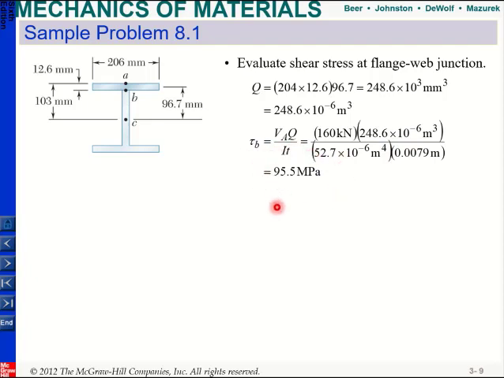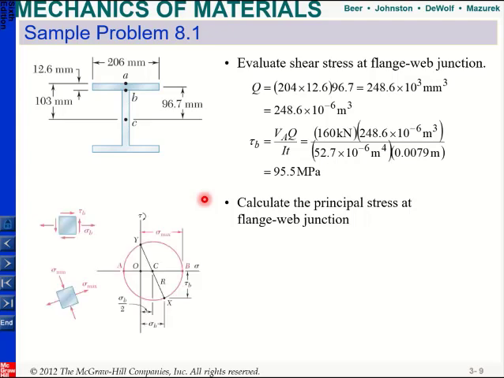Okay, and as you can see, it's quite large. This is not the maximum shear stress, so your maximum shear stress will be at C, but if you find your shear stress at point B by using VQ over IT, you end up with 95.5. So as you can see, this is also a very large number. Which means that at point B, I know my normal stress due to moment, and I know my shear stress due to shear force, so I can find my principal stresses at the junction at point B.